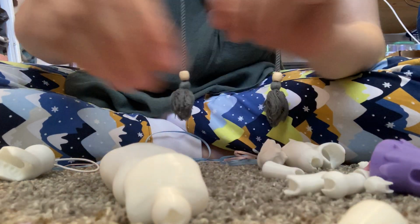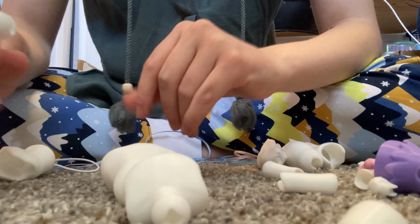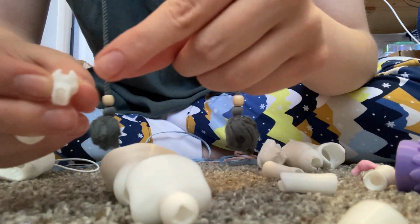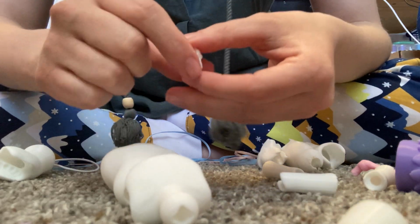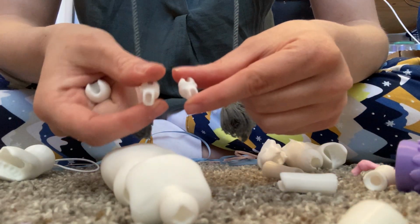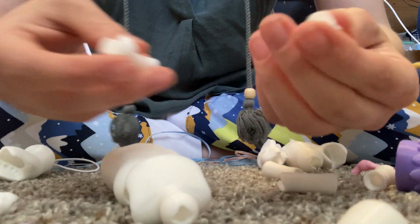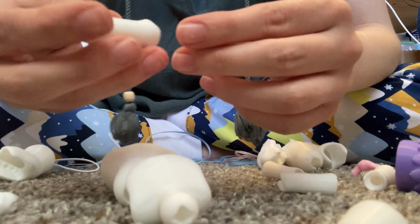And for the upper arm pieces, a good thing to note is the elbow joints are symmetrical, so you can use either one. It doesn't matter. There's not a left or right elbow. They're both technically the same piece. It's not going to mess you up. I marked them, but it's no big deal if you use the other one.